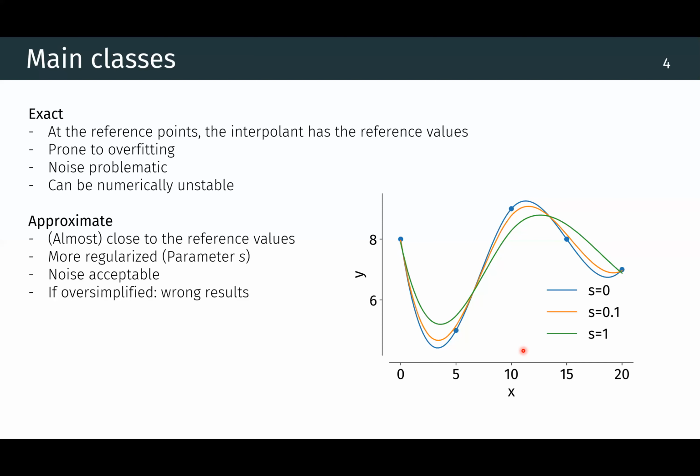For example, in least squares fitting, again, you can do that. If you have an overdetermined system, you can use a regularizer to make this less prone to overfitting. And the same concept is the meaning of S over here. Of course, this bears a significant risk, because even if I do derive my S in a rigorous fashion and estimate what kind of smoothing parameter I should have in order to deal with a given noise level, you run into the risk of overly simplifying things.